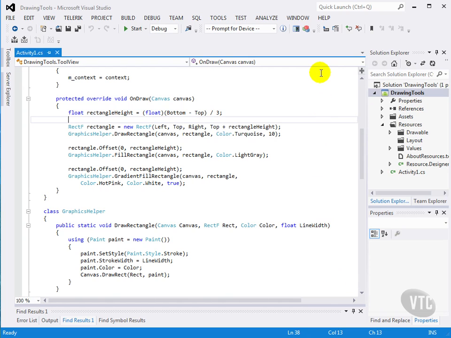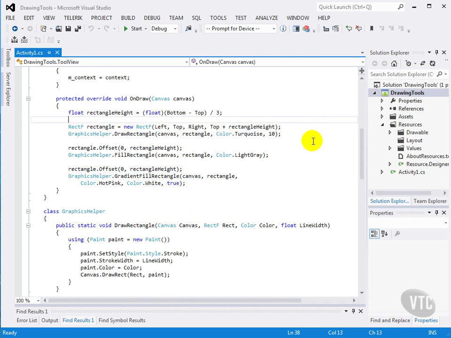So the top of the screen is typically Y equals 0, and as you go down it increases until you end up with the canvas height. So this bottom value is actually greater than the top value. That gives us our rectangle height that we're going to use for the 3 rectangles that we're going to draw.